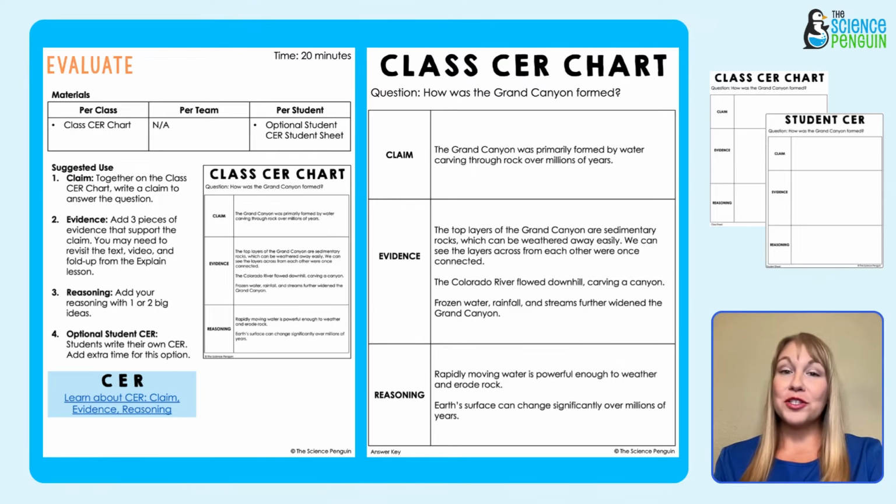Evaluate is the step where students show their understanding. One of the ways we do this is through CER, or Claim, Evidence, Reasoning. It's a great way to help students develop critical thinking skills in science class. We first create a claim by answering a question that they need to prove with evidence. That evidence comes from all of the activities and investigations done in the unit. Then they provide reasoning to show how the evidence supports the claim. That's right, during science class, your students get to exercise their writing skills.